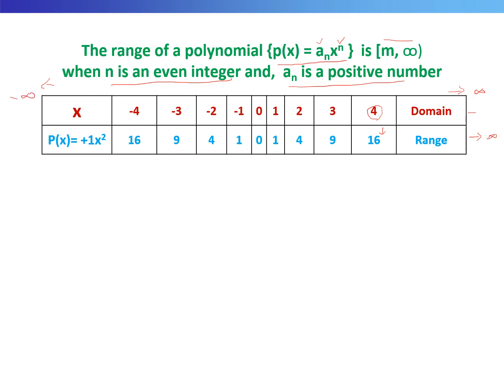The range will be increasing, and it's going to increase until it heads towards positive infinity. To the right of the 0, the range is also increasing, and it will head towards positive infinity, as we said. So what is so special about the 0? There is one thing. The 0 is equal to m. Why? Because the 0 is the absolute minima. It is the absolute minima.